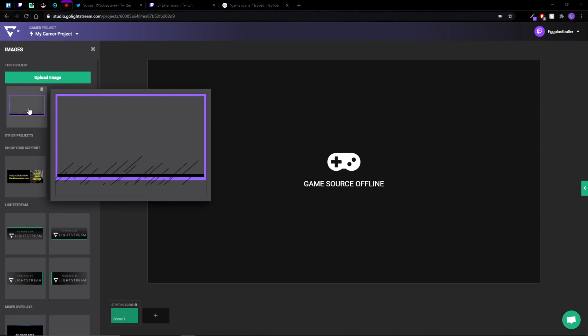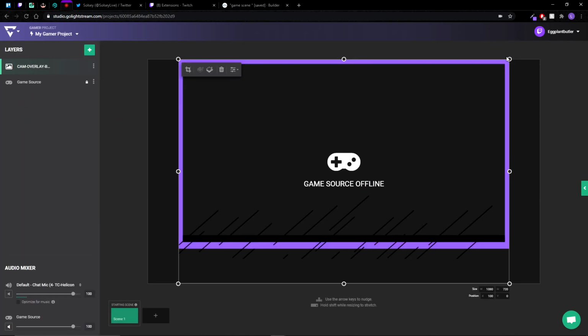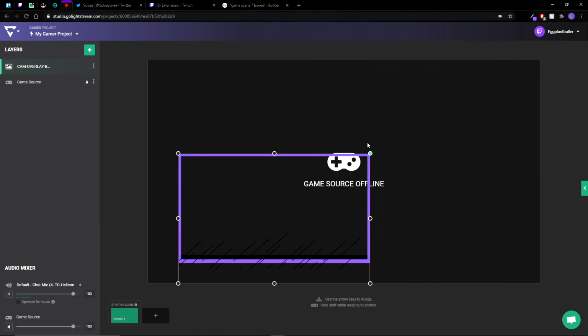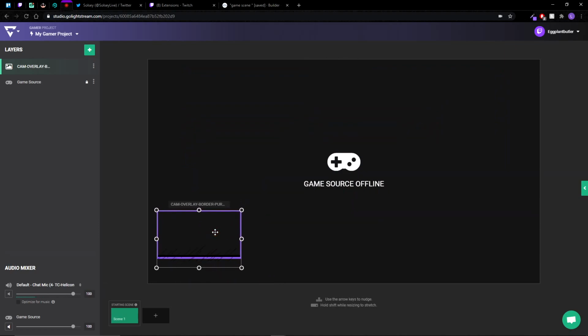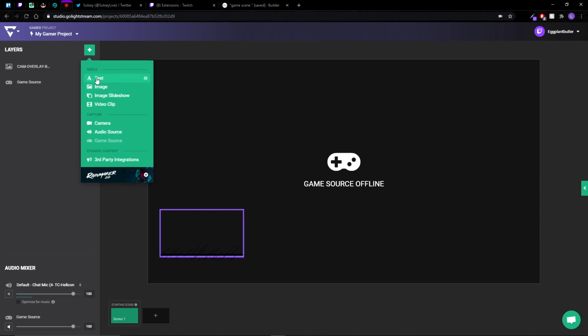But I've actually already uploaded the cam box, so I'm just going to click that there, then that should appear on the screen, and we can just drag that all the way down so that it's a little bit smaller. That should probably be about the right size for a game scene. Also in this section, guys, note that you can add text, and this seems to be free text rather than labels. I couldn't see a way that you could add in any Twitch data from here.